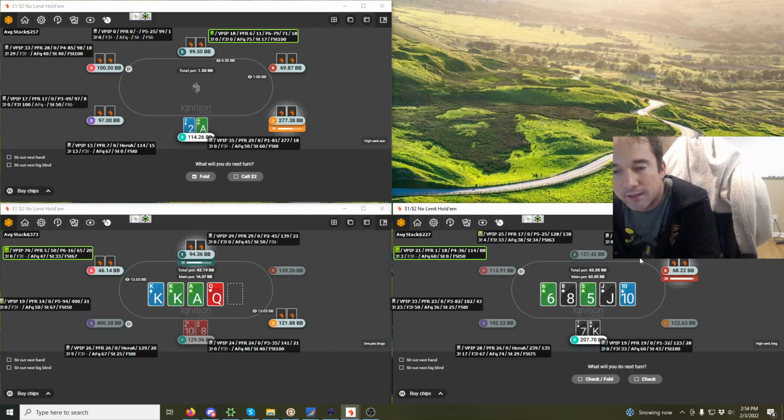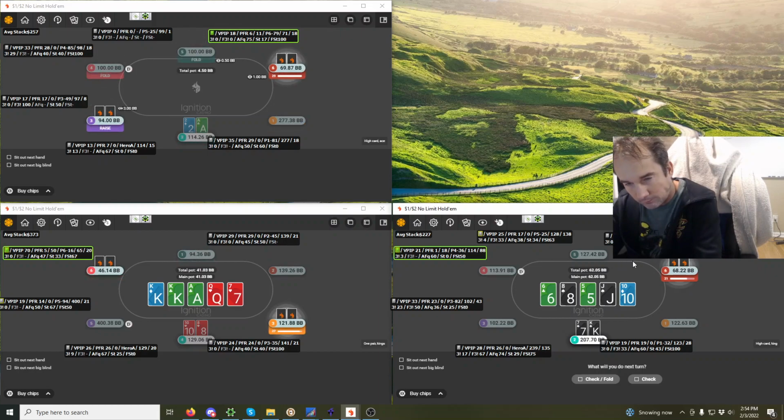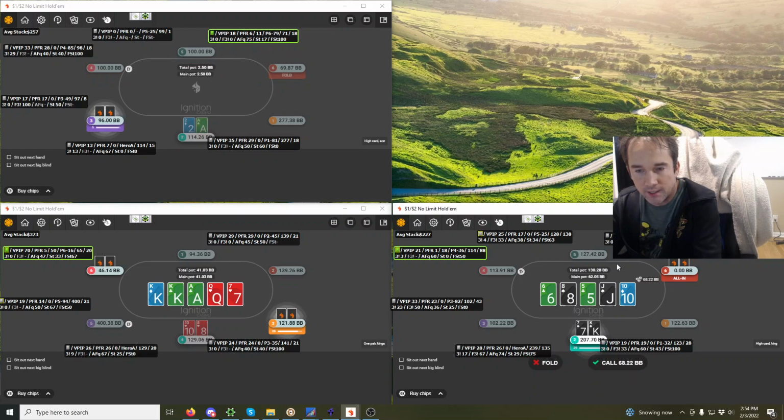River is the 10, not the most ideal card for me, as I was looking for a spade, a 9, a 4. Now he goes ahead and jams. King high is a very easy fold at that point.